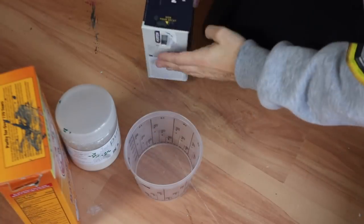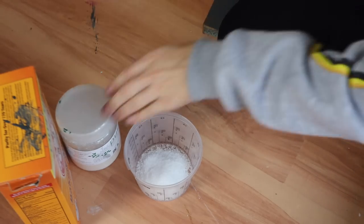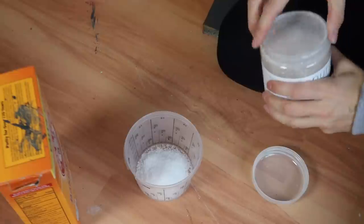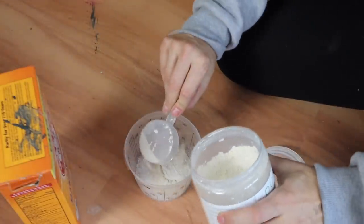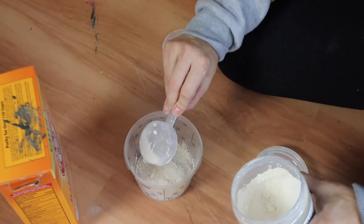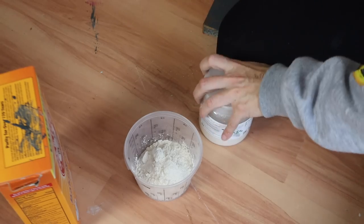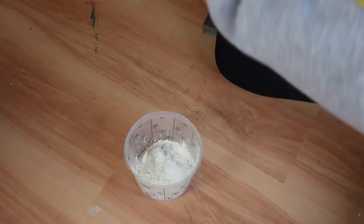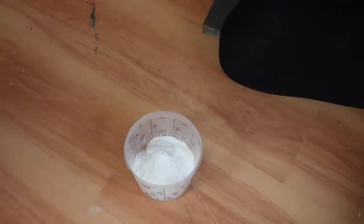You wanna allow this piece to completely dry before you go on to this step. But what I'm gonna do is add all three of those ingredients into a dry formula. So we're gonna add the kosher salt, the texture additive, and the baking soda into a mixing cup, and we're going to mix those together and sprinkle them on the piece. So you can lay the piece on its back or on its side so that it's easier to get that dry powder mix on there.